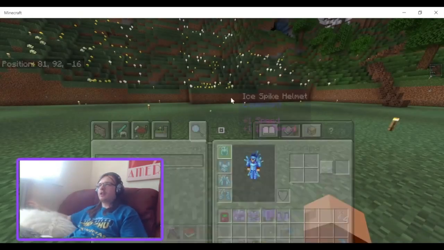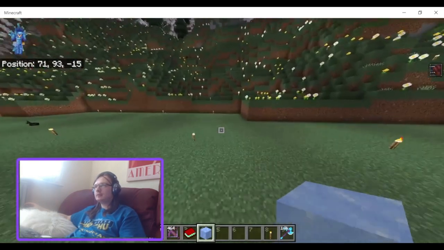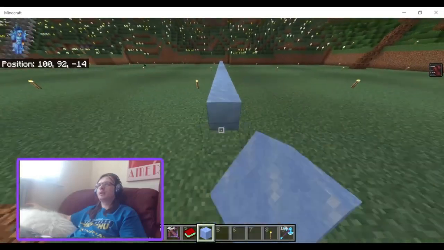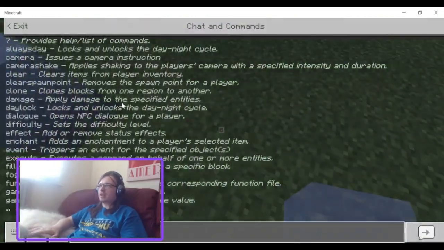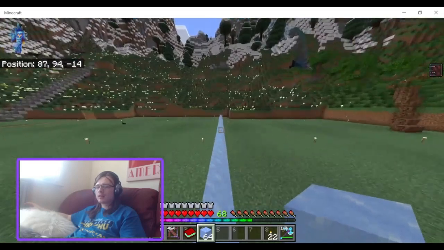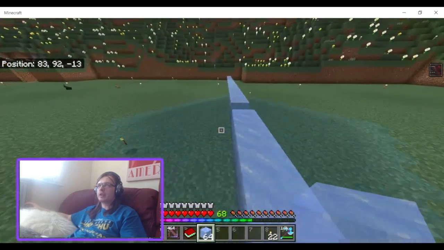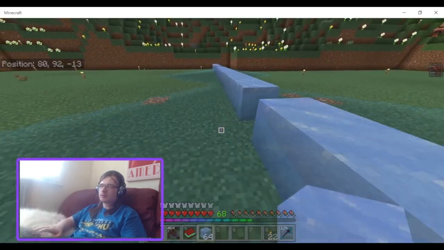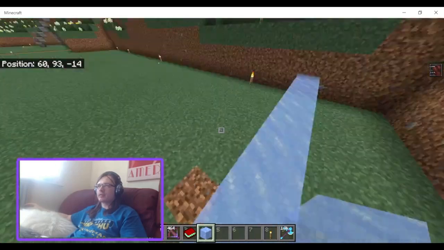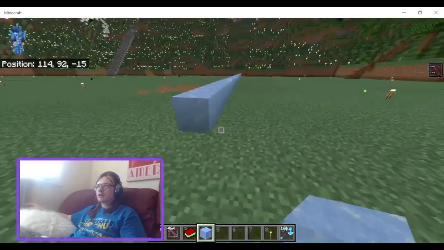I guess I could just go into game mode 1 and get some ice and just make an ice road here. So I'm on ice, so that says speed 5. Off ice, speed 4. So yeah, you get +1. Oh no, I forgot about that. Oh, and it also gives you frost walker by the looks of it as well. Which is cool.